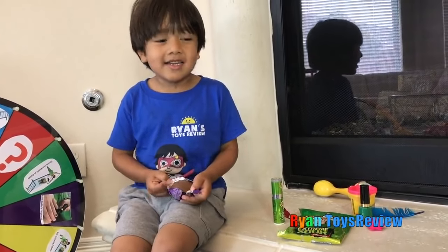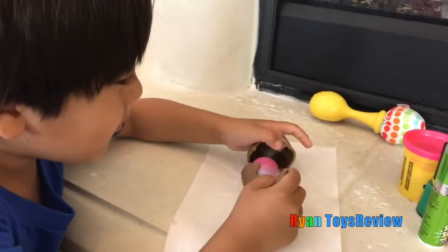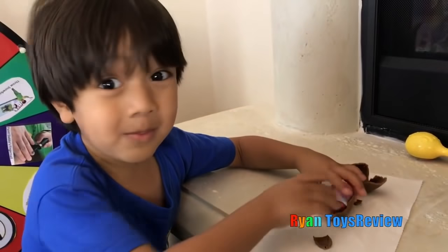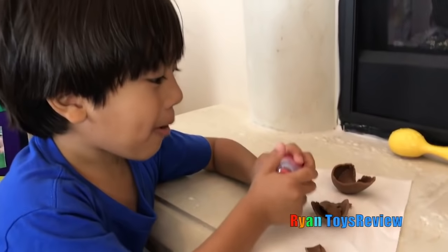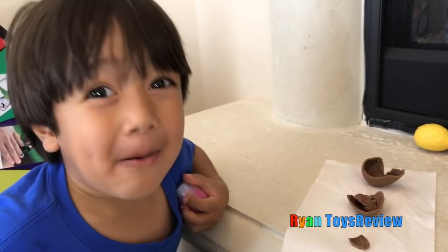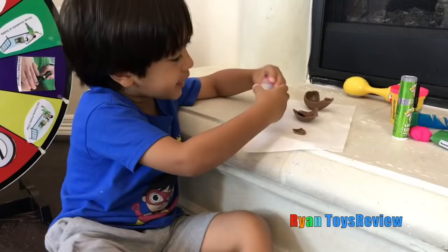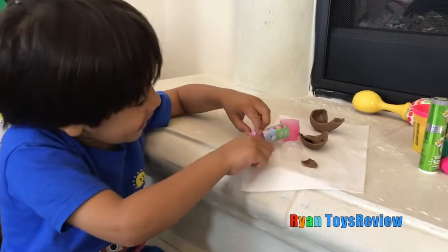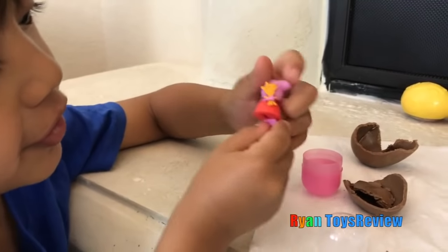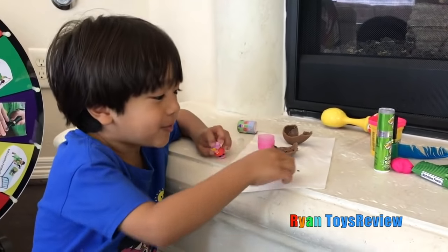What's inside? I got a Peppa Pig extra prize. Whoa. Ooh. We got Peppa Pig. We did? Let me see. Yay! Peppa Pig? Aww. Holding her little teddy. Cute. Now it's your turn, Mommy.